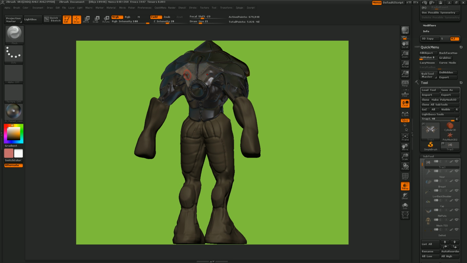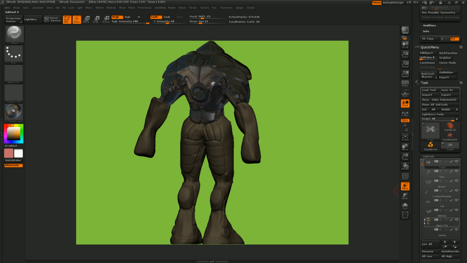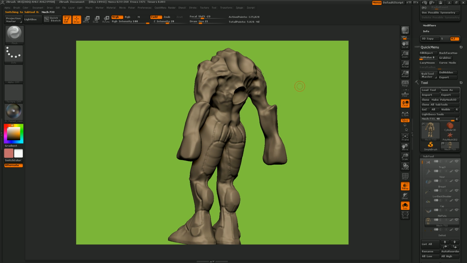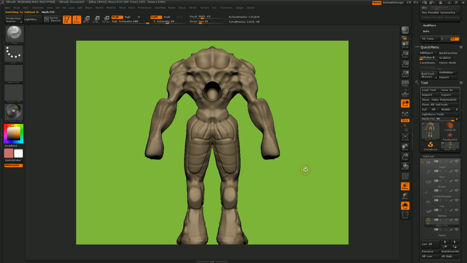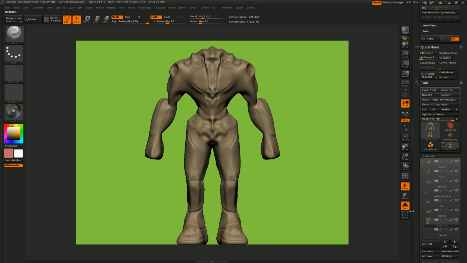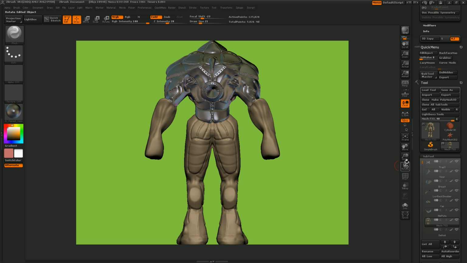I've had to push this guide mesh, if you like, the concept mesh, back in the way because it was poking out, so the guide mesh gets all bashed in at these areas and it loses all the form, but that's not important. What's important is all these subtools that make it up. Right, so let's do this butt area, and if I turn solo back off I'll get to see the area in question.